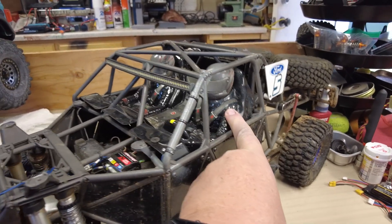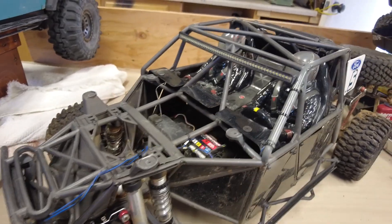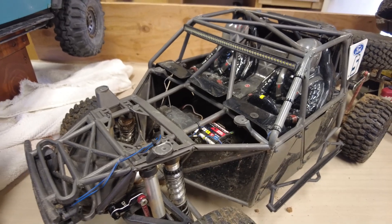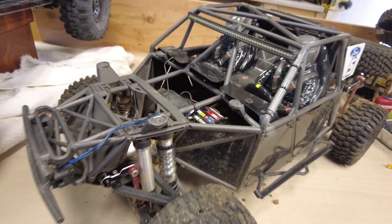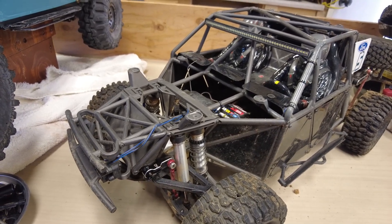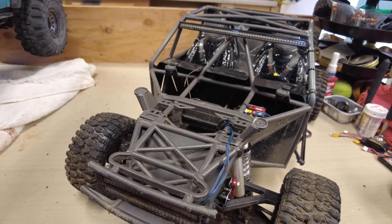I haven't even taken this cockpit out yet. I did change the radio — I put a Spektrum receiver in this thing because I wanted a radio I was more familiar with. The stock radio is fine, does just great, no range problems — it works fine. But my Spektrum radio is my go-to, so I wanted to throw it in all my models. That swapped out just fine. I don't think this has ABS or not — I don't see much reason for it on this since it is four-wheel drive. Swapped out the receiver, no sweat.